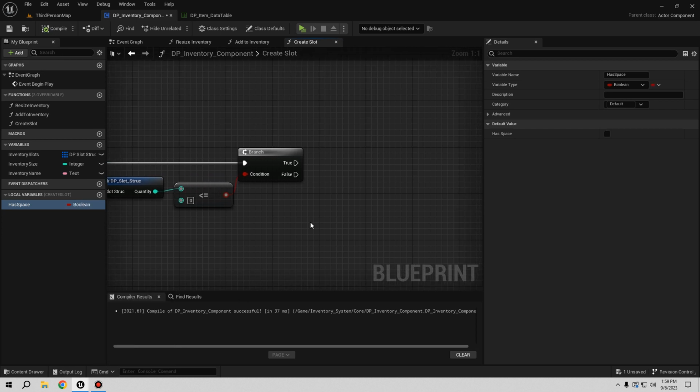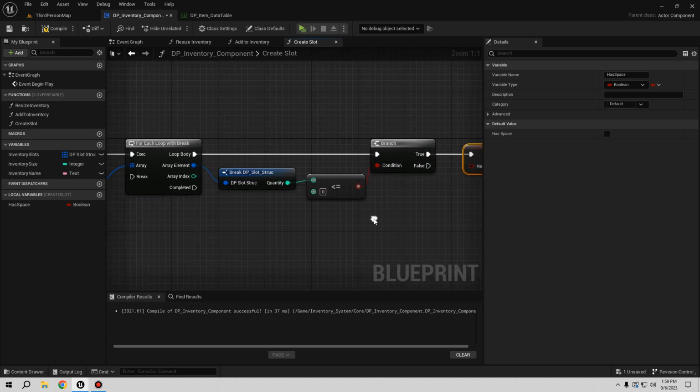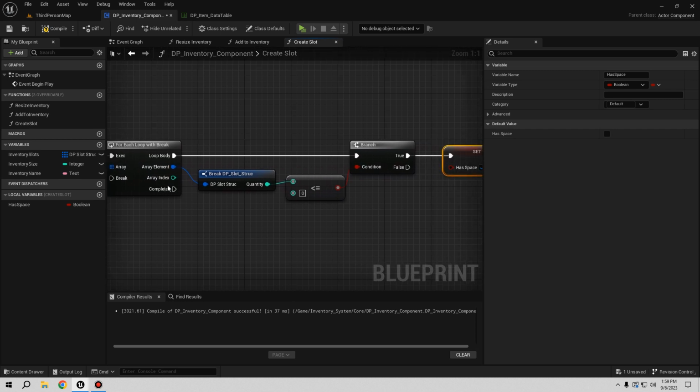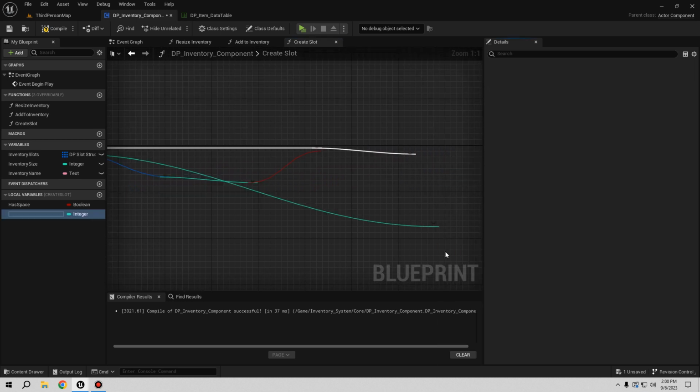If it's true, we want to set this to has space. Oh yeah, and also we want to know what index it is. For example, let's create this first. Let's promote this to a local variable.